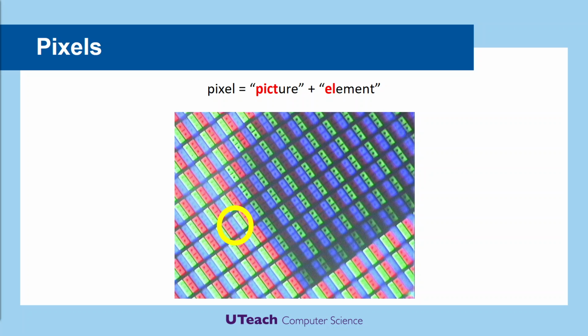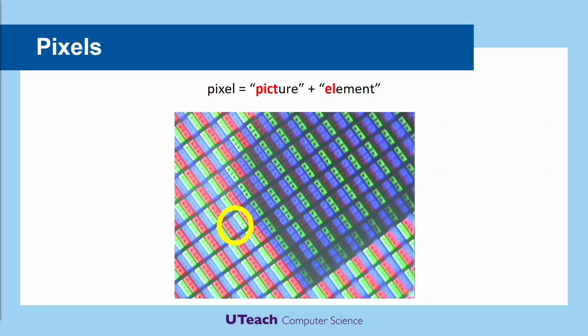In this image, a single pixel is circled in yellow. As you can see, there are quite a few pixels on this screen, each of which can be lit in millions of colors. However, pixels are typically composed of only 3 different colored lights. So which 3 colors make up the pixels on the screen in this image? We see red, green, and blue.